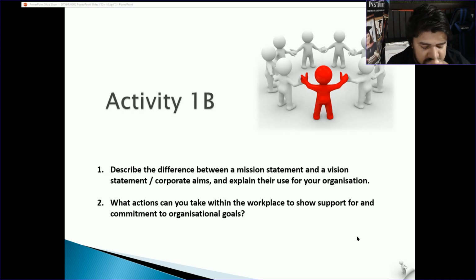So if we're talking about a mission statement, it's kind of a long, generic, broad statement that we're making about what we want to do. This could have a lot of factors involved.